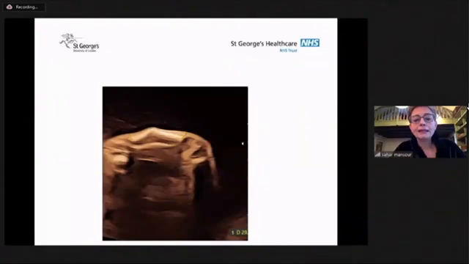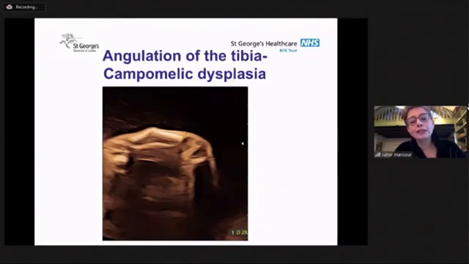And then again, this is a baby with an angulation of the tibia with a short fibula. It looks like a fracture, but actually this represents a baby with campomelic dysplasia. So look at the genitalia. Three quarters of the boys have sex reversal or ambiguous genitalia. I've got Aris on several times to look at the scapulae, because often the scapulae are either very small or absent. He's got very good at looking at scapulae now, and that's a good clue. And again, the genetic testing would help.